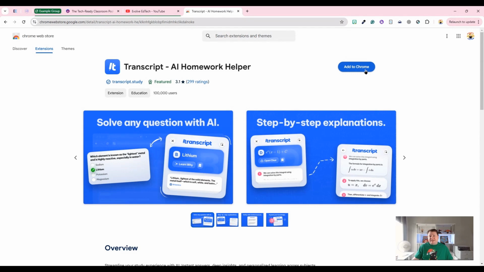Now, if your Chrome extensions don't appear just here in this little bar, all we do is click on this little puzzle piece looking image here called extensions. And this is where you will be able to find all of the extensions that you have added. All right, so you can see that I have a number here. And for some of them, I've actually pinned them. And that's why they are appearing just here, because they have been pinned. And they're obviously extensions that I believe I use quite regularly.